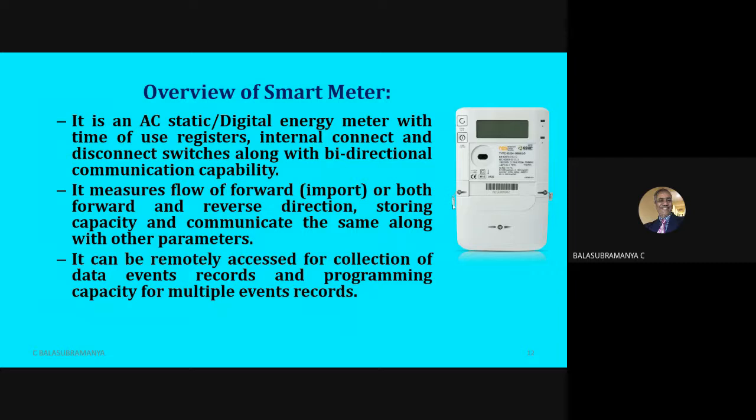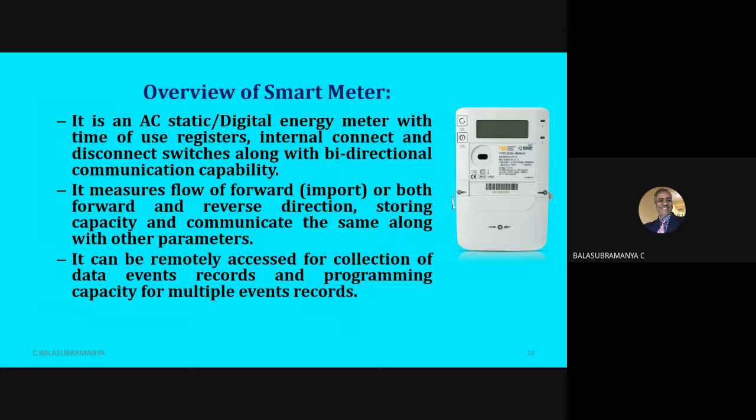As you use, the consumption is recorded into different sets of registers, like peak load, off peak load, semi peak load, shoulder peak load. We can categorize, and each will have its own registration. It will also have an internal connection and disconnection switch along with a bidirectional communication display.